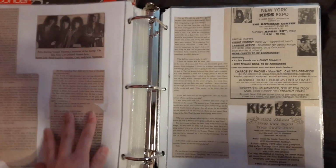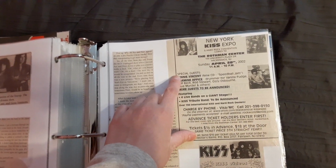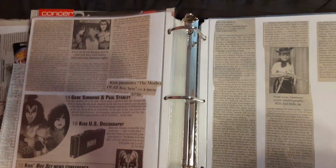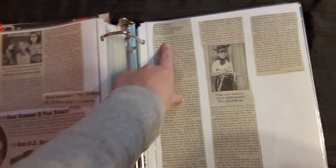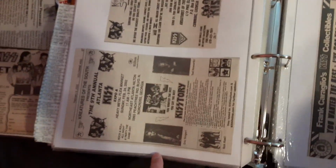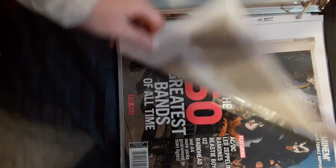Yeah, I think they only interviewed Paul and Gene. Here's a cool ad for the New York Kiss Expo with Vinnie Vincent as a special guest. In that issue, they had a review of Gene's autobiography. And then a bunch of ads, like, be a part of Kiss during the Kiss Expo, and the guitars, and it's just so cool. Oh, and then we have an article from the Olympics, when they were on the Olympics. I don't know if it talks about Kiss, but it pictures them, so why not just keep the article?